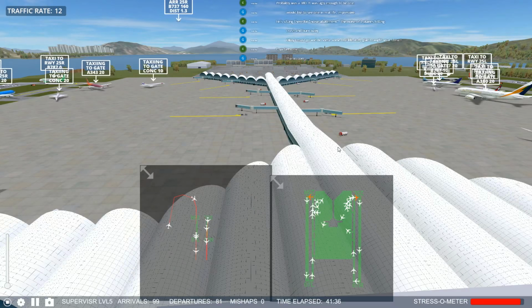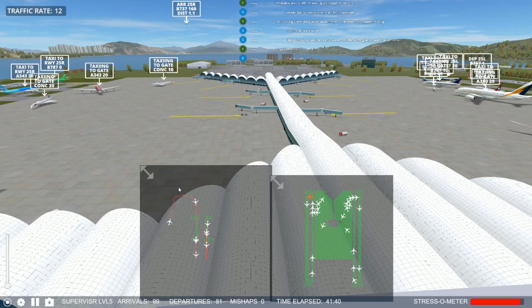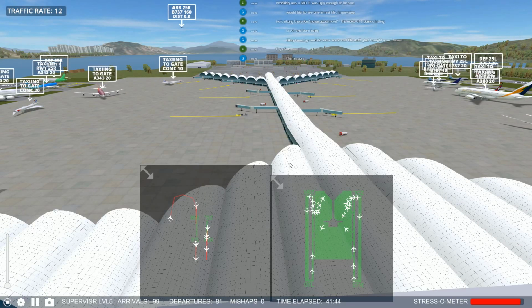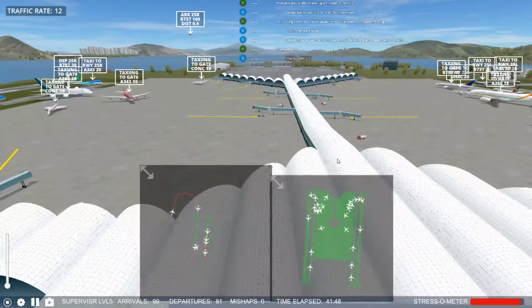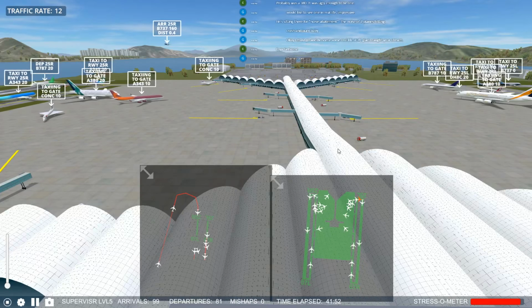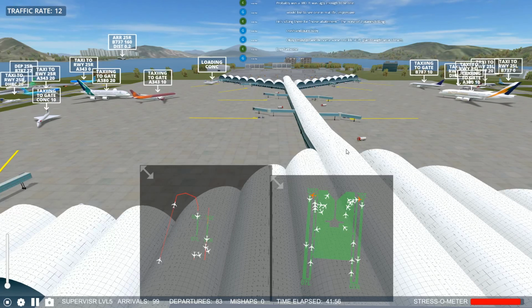Bye, Core. Next week, same time. Steamer 327, clear for takeoff. Runway 25 left. Steel 548, clear for takeoff. Runway 25 right. Oh, Core sting. Okay, it's Get Some that's leaving. Okay. Bye, Get Some.